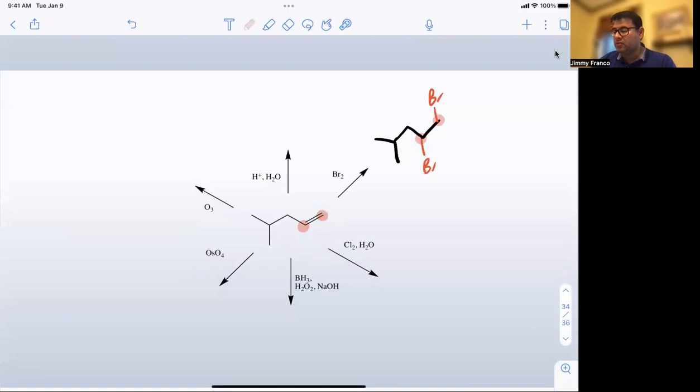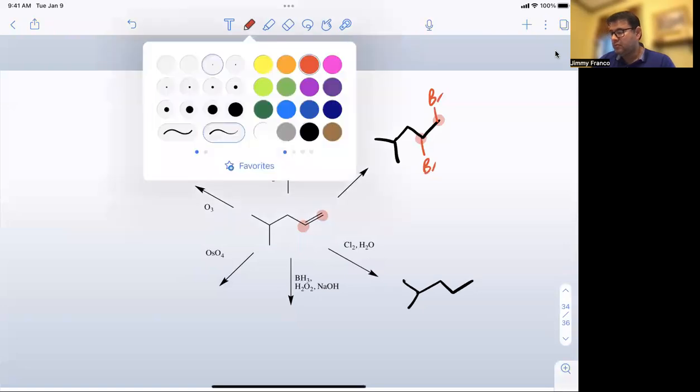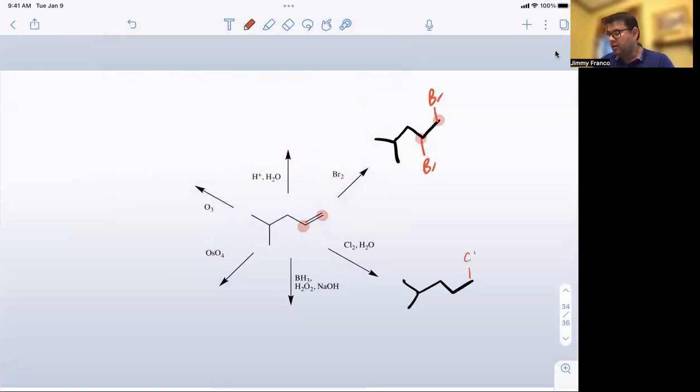So let's draw our molecule. We get a chlorine pointing one direction, our alcohol pointing the other. And then in this case, we get plus HCl. And that's just to account for the chlorine that we didn't use and the extra hydrogen that water lost when it shows up as an alcohol. Okay.